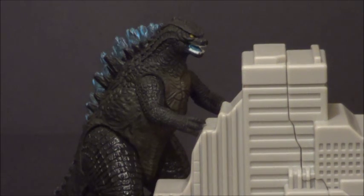So all in all, what do I think of the Pack of Destruction Godzilla? Well, it kind of blows that he is just the same exact Godzilla from the Destruction City set. And I know there are different sets and all, but still, people are going to want to get the Pack of Destruction so they can get the buildings and stuff. And you could have at least done something different with the paint, Bandai. I don't like that. And I expect most people to get the Destruction City first. Even though, to be totally honest, I got the Pack of Destruction Muto before anything else, because I just saw him and I was like, whatever, I'll go ahead and get him.